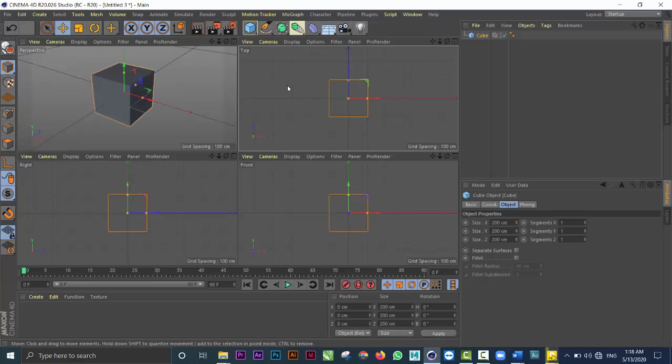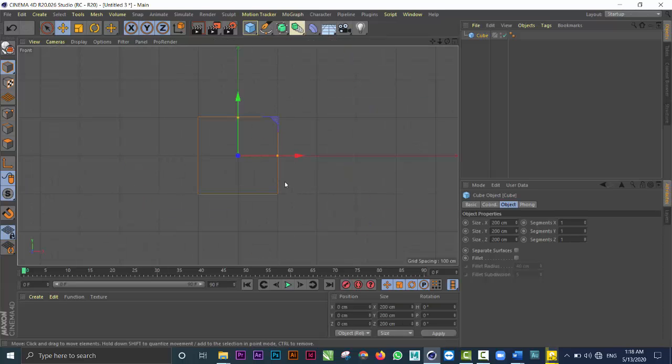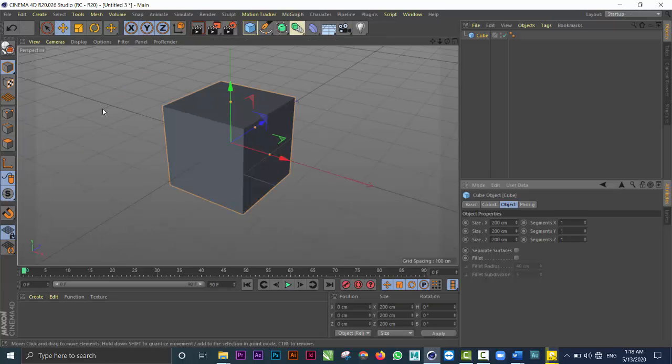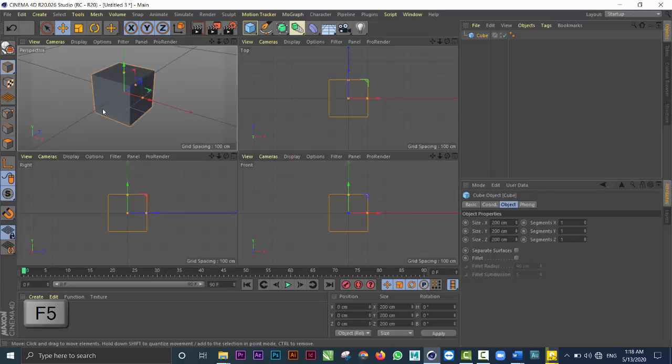I just middle mouse click to top and middle mouse click to get back. Let's get back to the perspective view by middle mouse clicking. Now that's really important. Very fast to get through those. There's also the F keys. You can hit the F1 key on the keyboard to get to the perspective view, and the F5 on the keyboard to get to the 4-way split view.